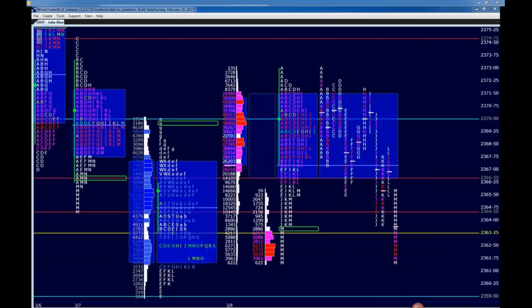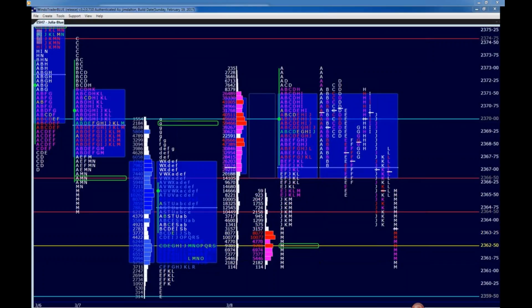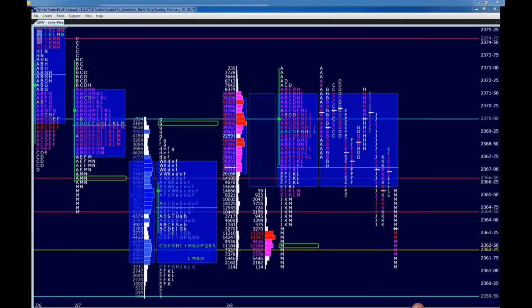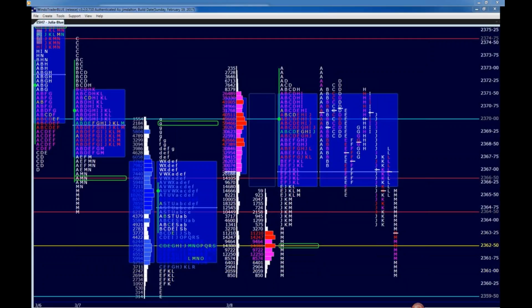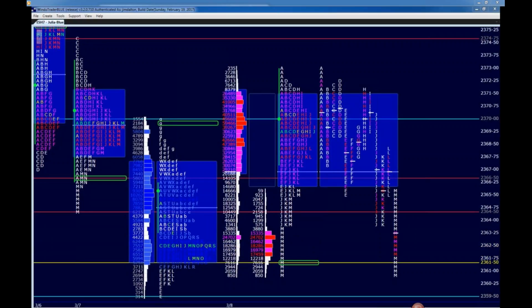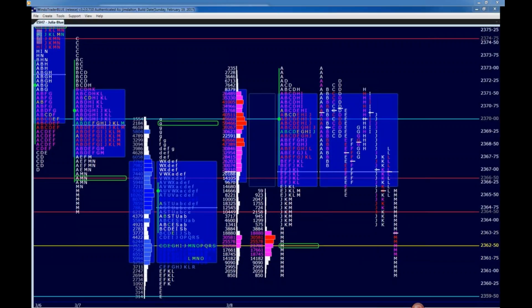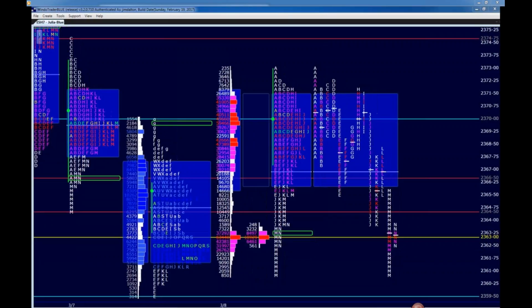Okay, we talked about that low. We've taken that low. You see the importance of those references. You could say, well, the L period was a reference too. Yes, it was. But the direction was down. Values unchanged. Okay, the market's breaking.